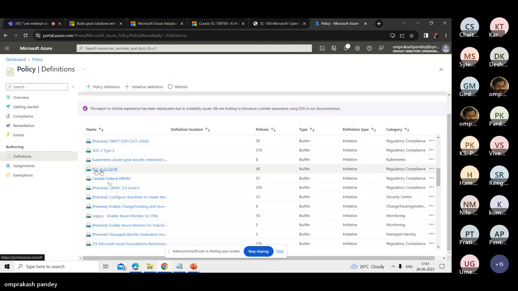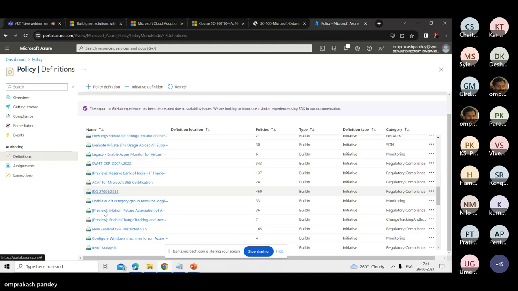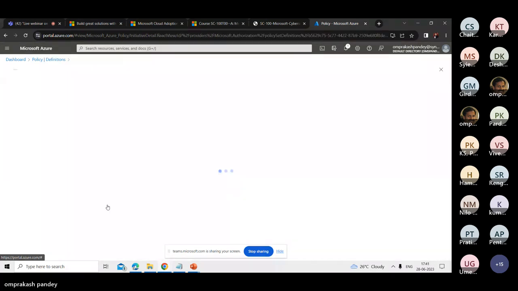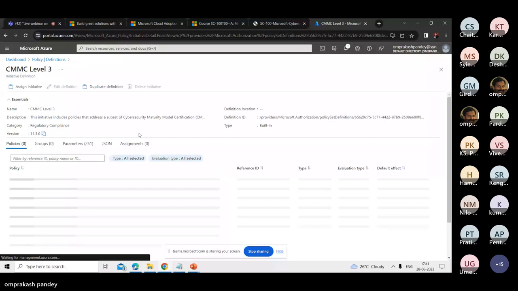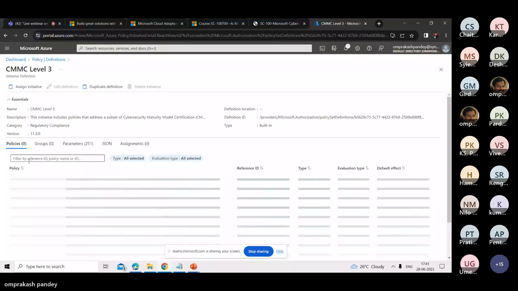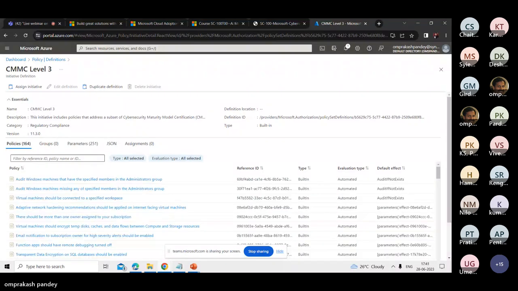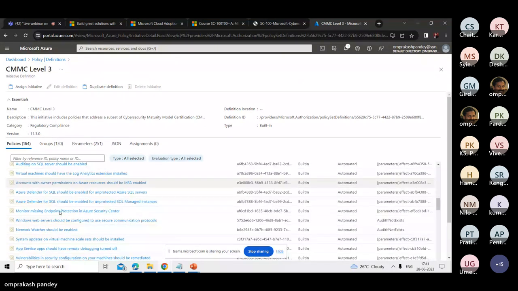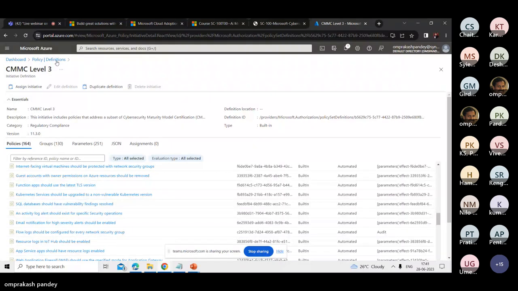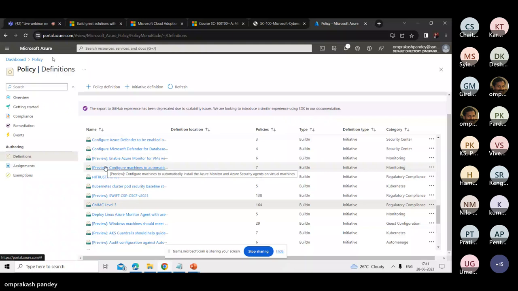If you look at initiatives, there is the PCI DSS initiative, the Canada Federal Bank initiative, the ISO initiative. One initiative will have a large set of pre-existing policies. So the moment you decide that you want to go ahead with this initiative, it will say, please go and implement all the policies mentioned. Now, will it verify that at the point where you begin? No. As you go ahead and keep adding resources, for every resource there will be a set of best practices and guidelines, and we can enforce these guidelines by using initiatives.